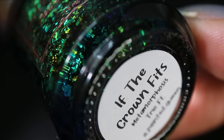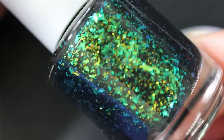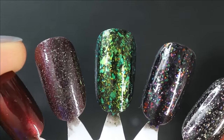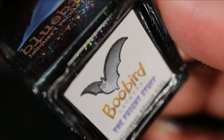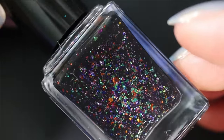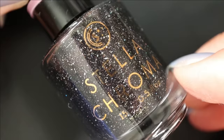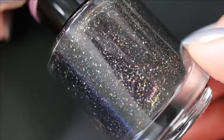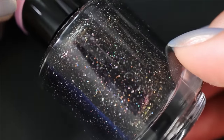Next from Cuticula is If the Crown Fits — part of a Painted Queen collaboration with Toya, released last year. I knew I was going to wear it for Halloween this year. Here it is in three coats — look at those flakes, they're glorious. Here's another Bluebird — actually Boo Bird Lacquer — called The Fright Stuff, from the Halloween advent 2021. It has a black jelly base with rainbow flakies. Here it is in three coats — I'm really feeling the blacks this season.